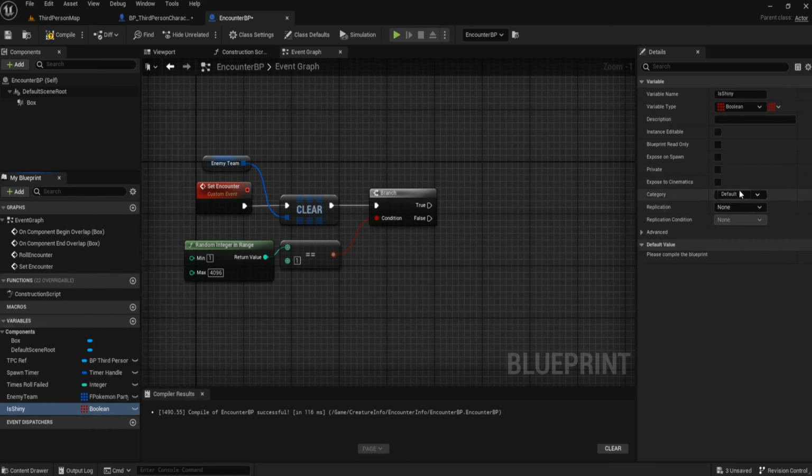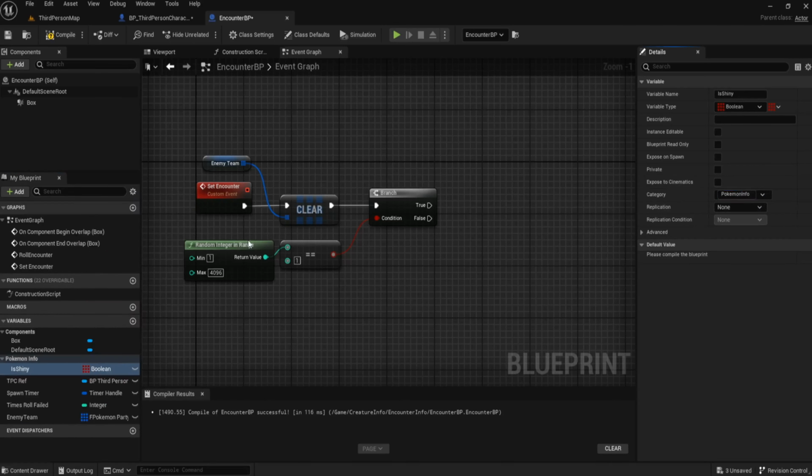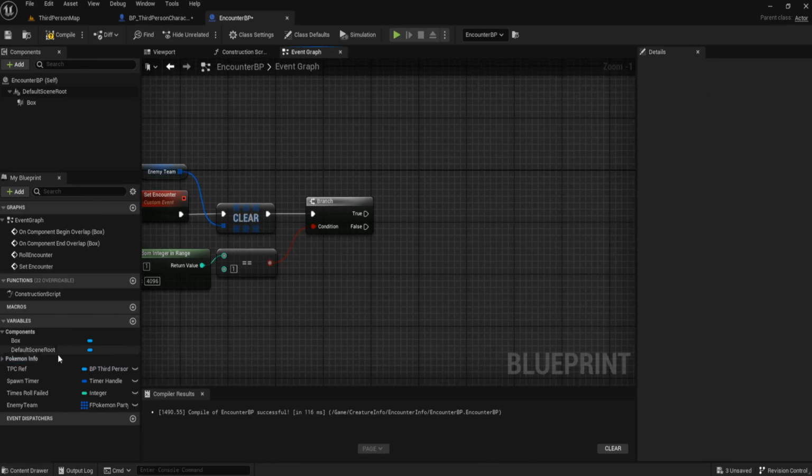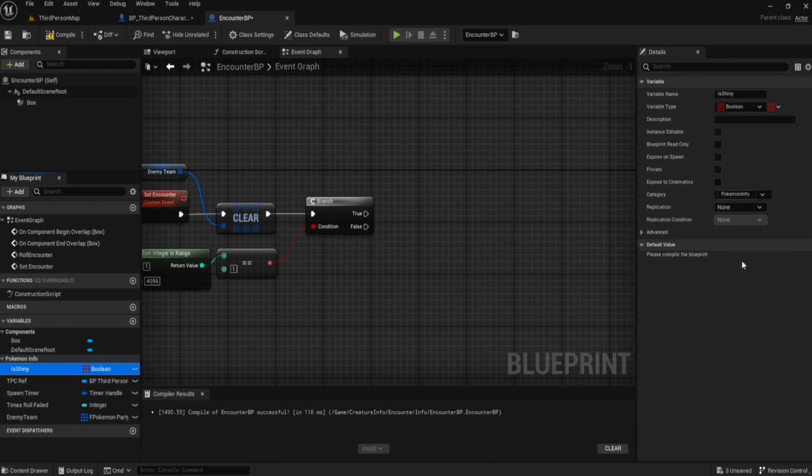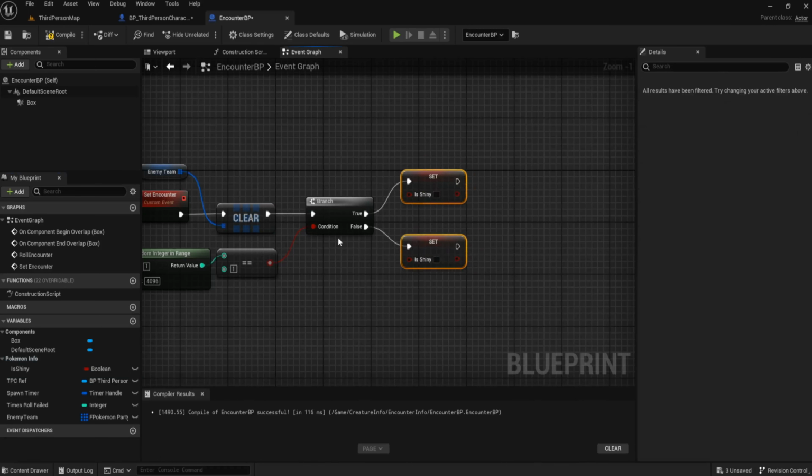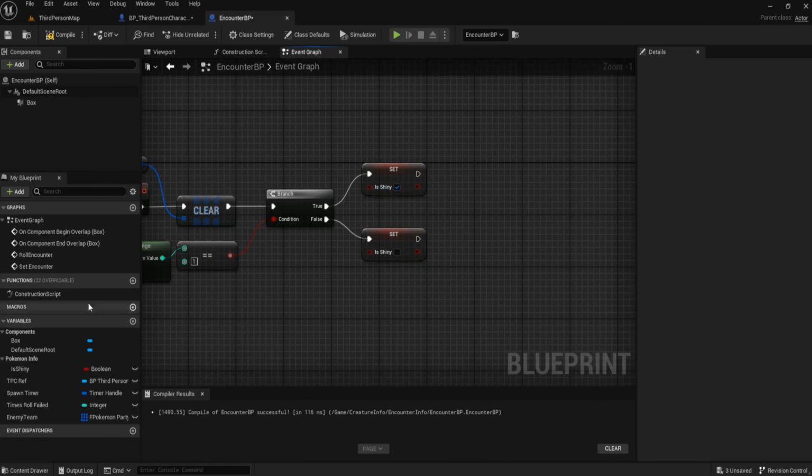and I'm going to try and group these up a little bit so it's nice and neat, because that's something I didn't do in the last episode. Nothing was neat, and it was just a complete and utter shambles trying to find anything. So it's really important that you group up your variables so that they are neat. So if it's equal to 1, we're going to say it is shiny, and if it's not, it's not shiny.